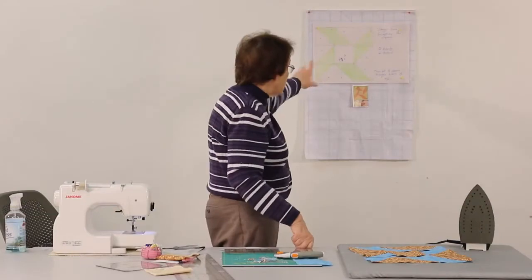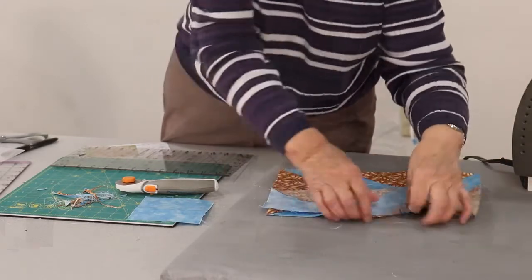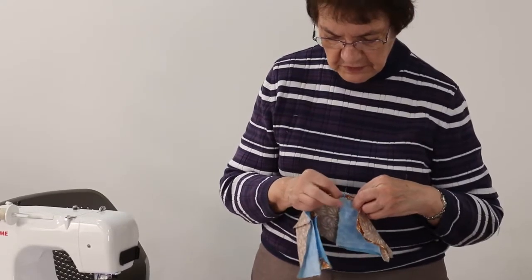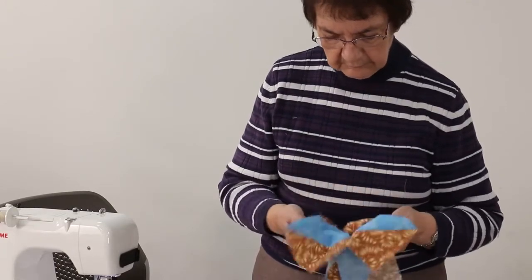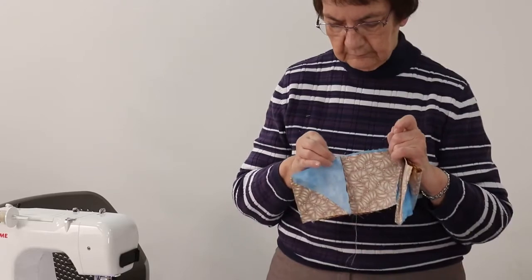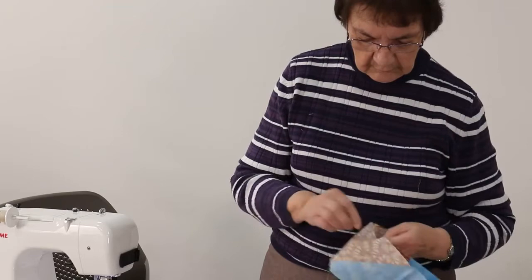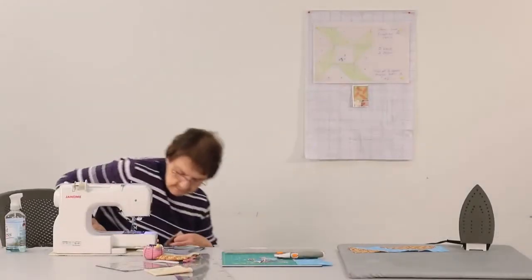So now you have this block, the Friendship Star Family block, and I'm going to sew the 3 rows together, and your block will be complete. I'm trying to really nest those seams so they go together really well, and the seams are even once they're sewn. Okay, so these long seams.